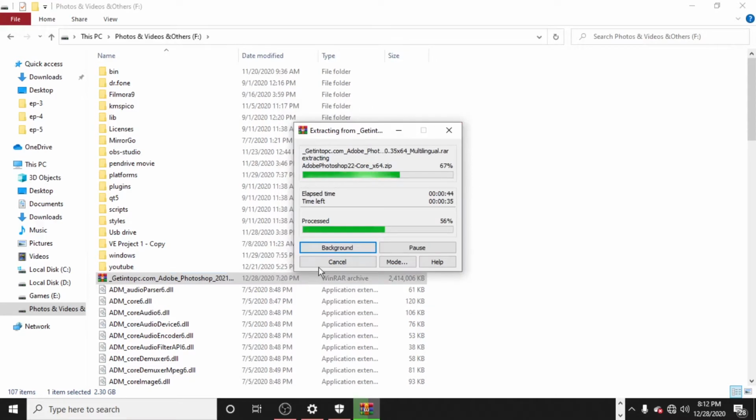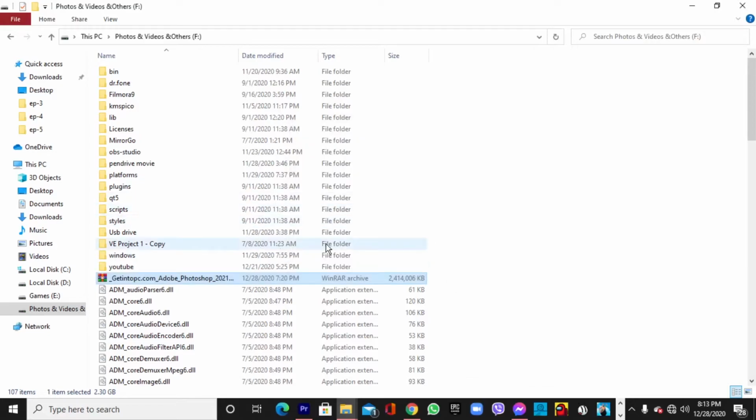So guys, you can see that it is extracting. Now wait for it to extract. So guys, you can see that the file is extracted.